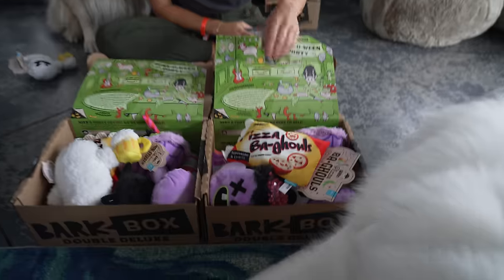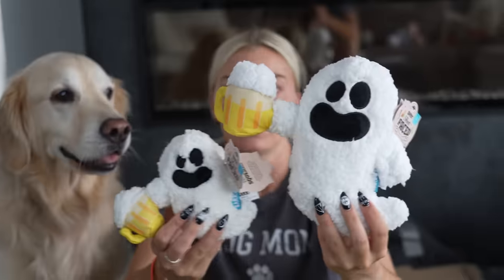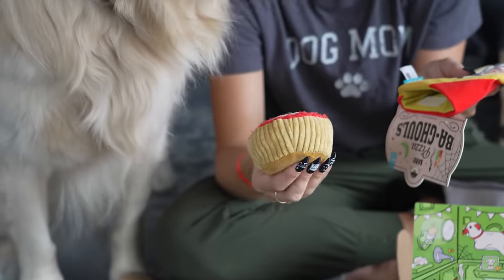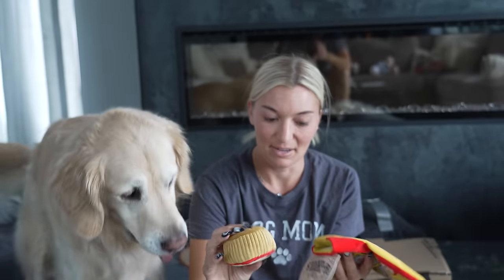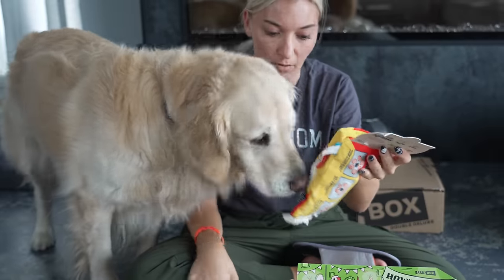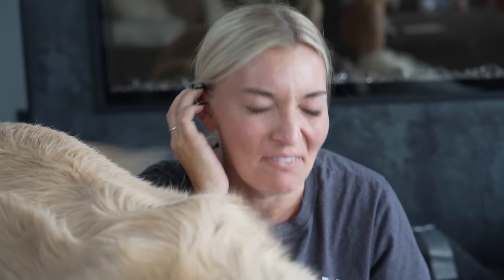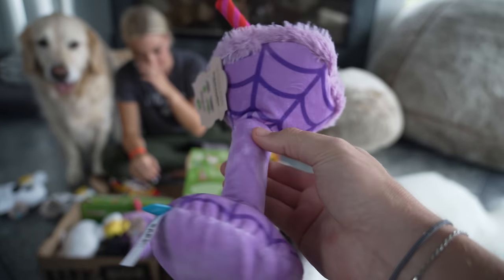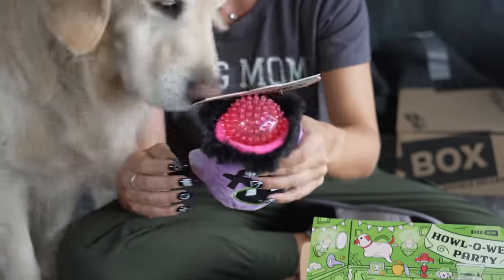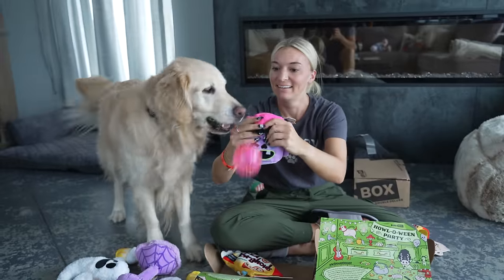I say we go large. Let's see what we got in here. Look, Coopie — we have a nice big ghostie. Look at the difference. If your drunk ghost is hungry at night, you can feed him some pizza rolls. That is a big pizza roll. I would enjoy that. It might take us a while to figure this one out. Look at the size of this cocktail. This guy has a ball for a brain. His brain's coming out. Oh no, Coopie. Whatever will we do?